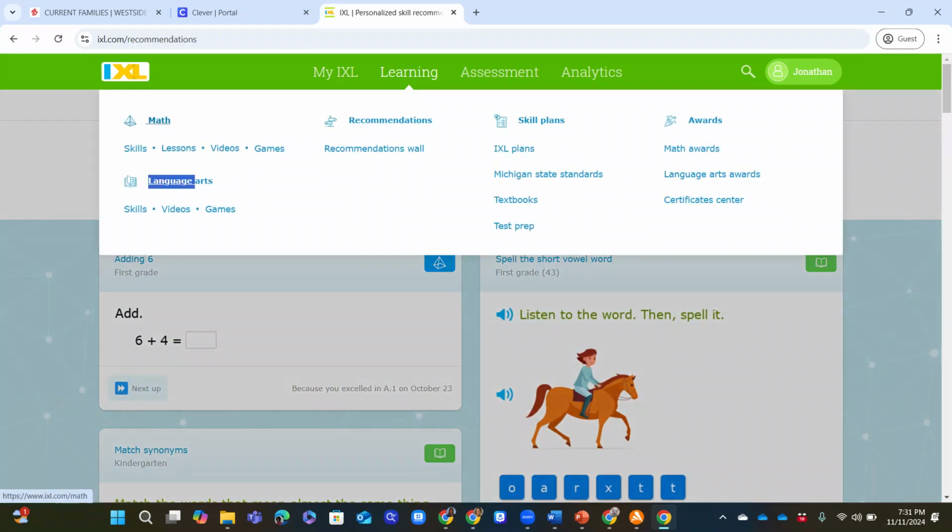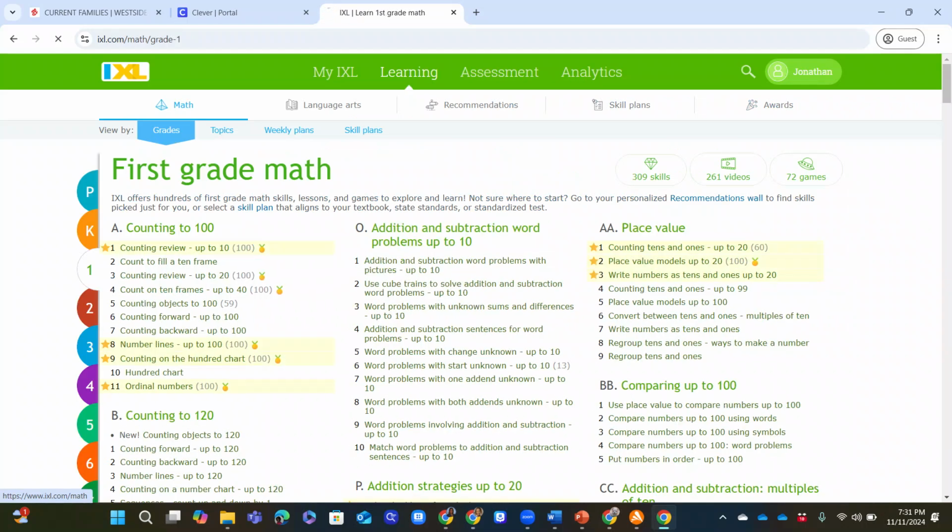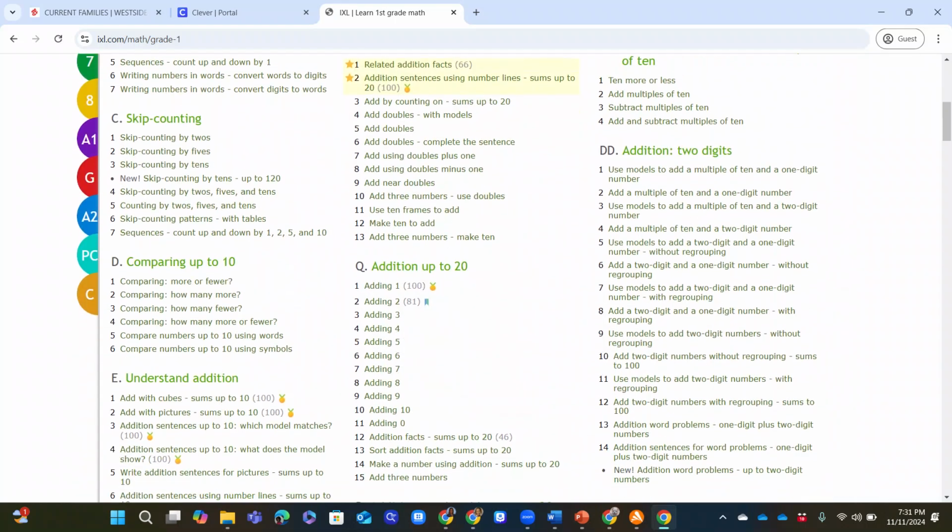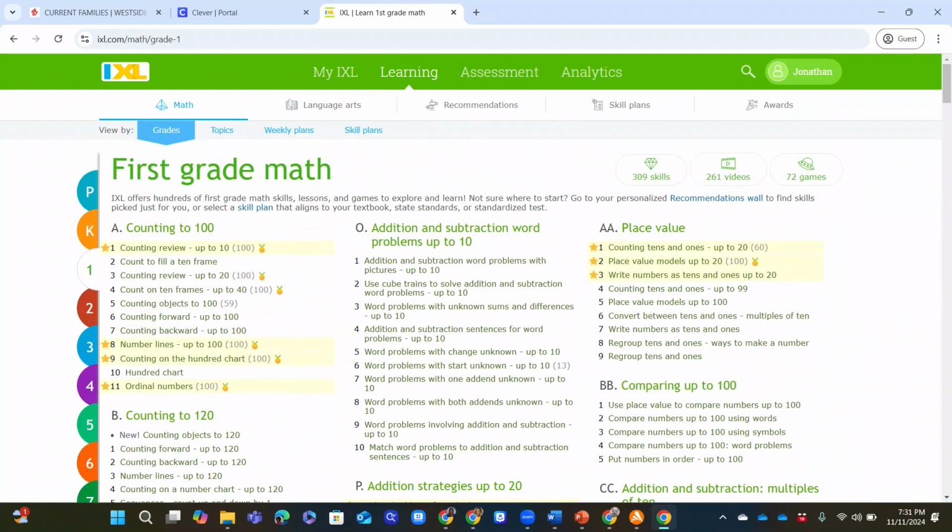Or you can even, say you want your child to work on math. Say they don't have homework or something like that for the night, and you just want them to strengthen math for 15, 20 minutes. You can click on math, and then you'll see all of the topics there, and your child can freely work on any of them. I always recommend that parents allow their children to work on a grade level or two prior to where they are. So if your child is in the 8th grade, they can work on 6th and 7th grade material, because those concepts are good to practice and kind of review as they learn new information.